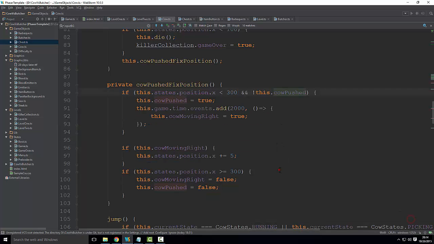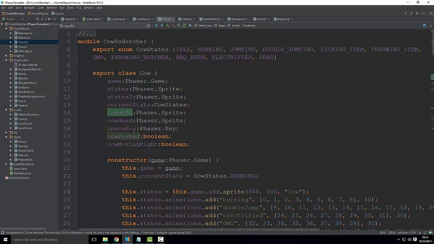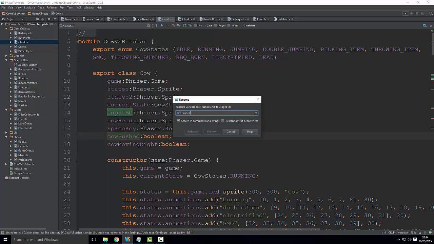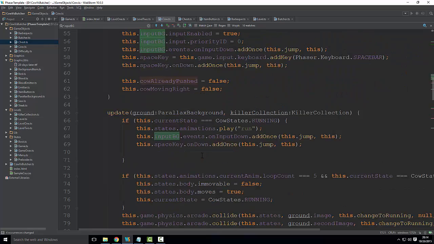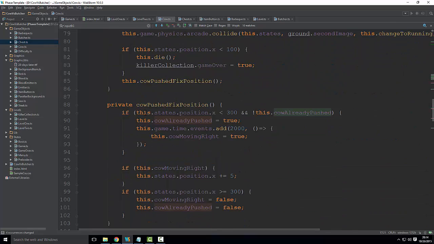Alright, we fixed the problem, and I'll change the name of this variable so that it becomes a bit more clear what we are doing. So I think it was Shift F6. Yay! cowAlreadyPushed. So refactor. Okay. So what's the idea? It's very similar to what we've already done, but we want to execute. So I combined two ifs into one. And with the new logic, it goes like this.